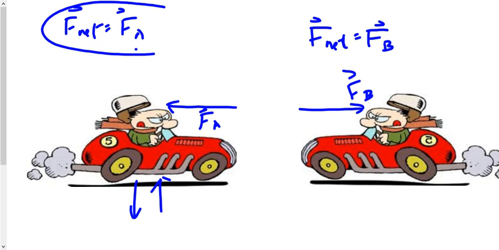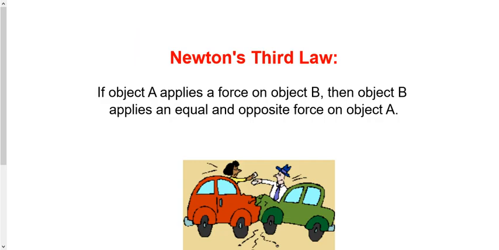Okay, to remember that, the way that I like to state it, same way as we stated it yesterday: if object A applies a force on B, object B applies the equal and opposite force on object A. Be very clear about mentioning object A and object B. Be very deliberate about it, because that way we're not going to forget and just make the net force equal to 0.